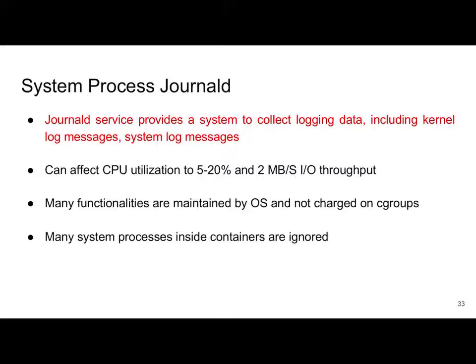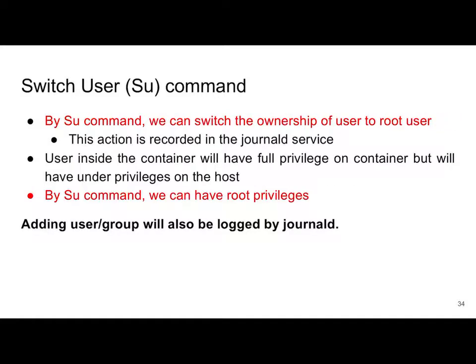Many functionalities are maintained by the operating system and not charged to the cgroups, and journal services belong to one of them. Many system processes inside the container are ignored because when they log in, they immediately switch to kernel mode or the root user by the su command, and they are not charged. With the switch user command, su, we can switch the ownership of a user to the root user, which is an administrator.